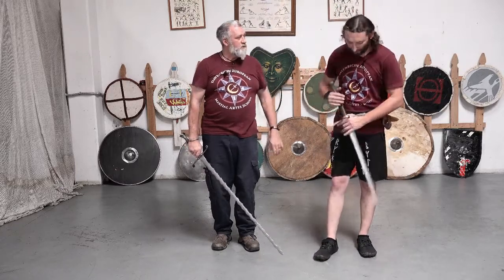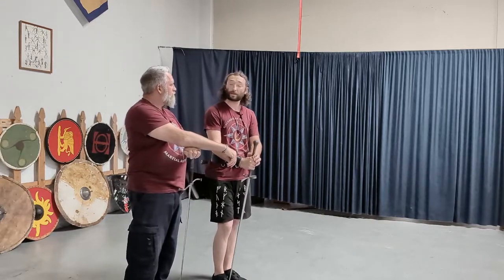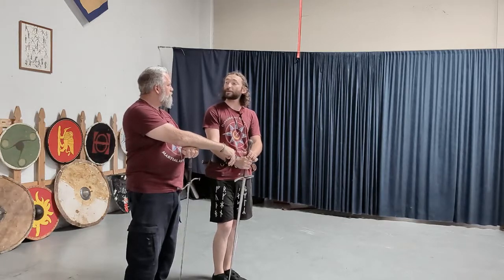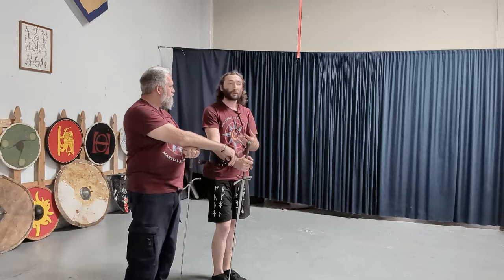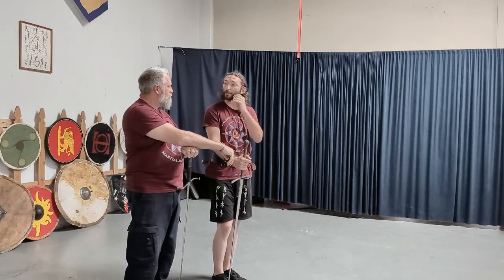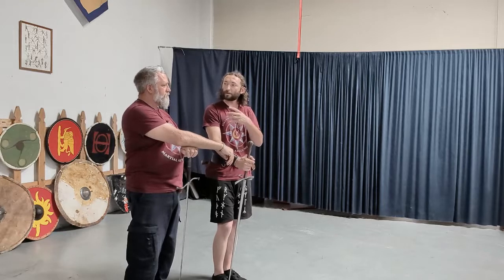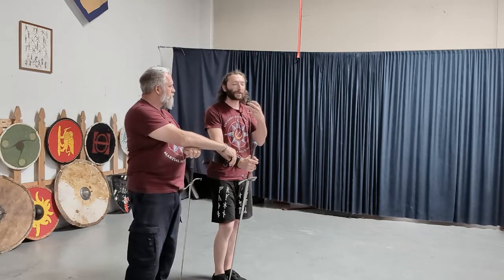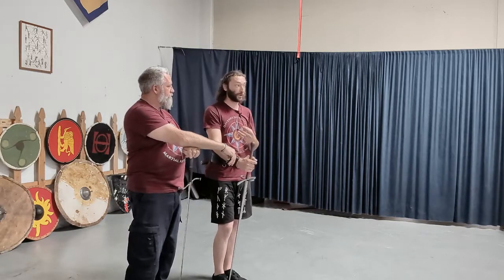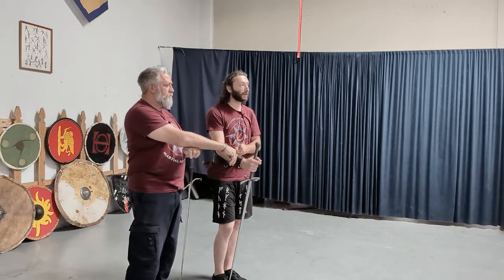Do you have anything you'd like to add? Yeah. Just remember, a little goes a long way in the play of this area, especially where we start in a largo action. We're far away. A small little change that I do near me, just below the eyes, is a very large change in the distance of your point from my body, because of the extension from us. So, as much as it's an exciting, thrilling, scary thing to have a blade coming at you, you just need to know, a little goes a very long way here. We do not need a lot to keep ourselves safe and gain a new advantage in that fight.